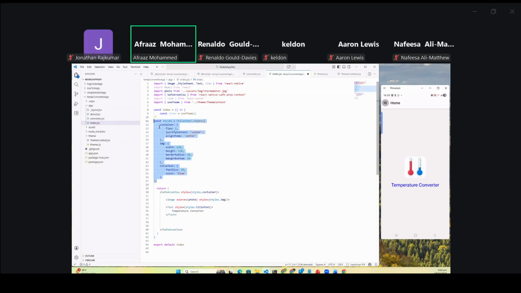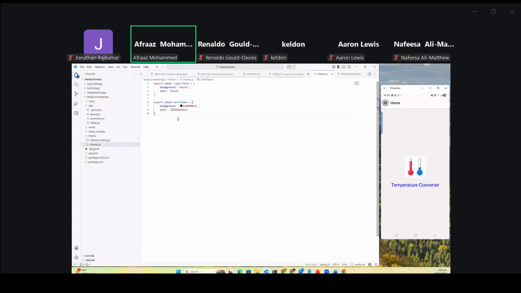Right. And what we're going to do is, instead of color equals blue, we're going to set it to the theme. So it's going to be theme dot text. What this is saying is the theme is going to return either light mode or dark mode.